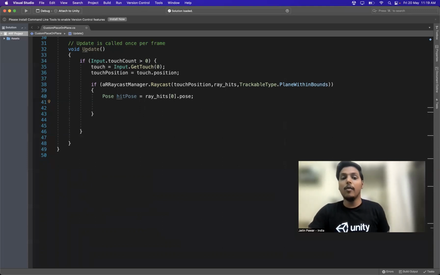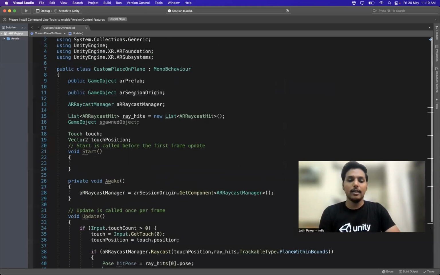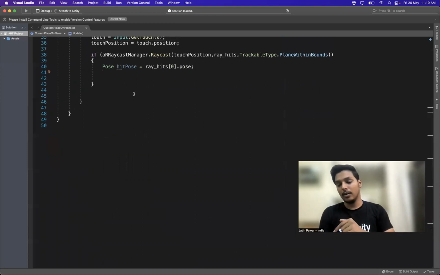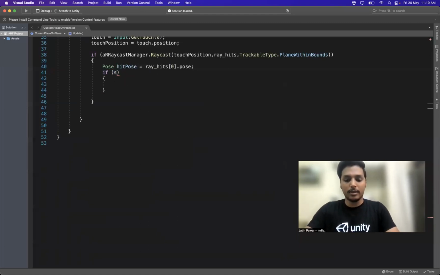Okay, so now what we want to do is create any game object, this AR prefab, whatever we'll be adding here. We want this to be instantiated wherever we hit the plane. And once it is instantiated, then next time if we hit the plane again, we want to change its position. So we'll say if this spawned object is null, that means we haven't created an object yet.